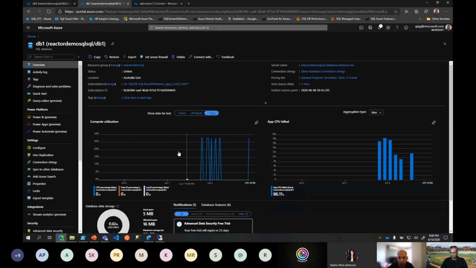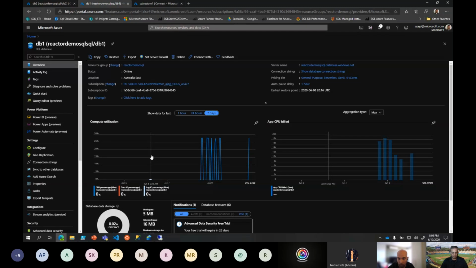But if you see the history here, I'm showing 7 days of history. You can see that on the left side, I have a chart which shows compute utilization. On the right side, I see the bill. And as you can see, it shows synchronous scrolling. As I'm moving my mouse on the compute chart, you'll see the same bar aligned to the same time on the CPU chart.